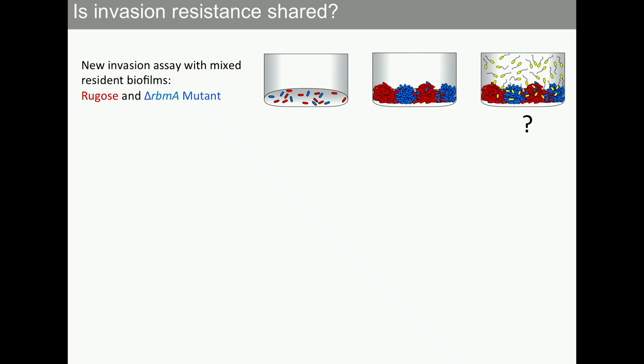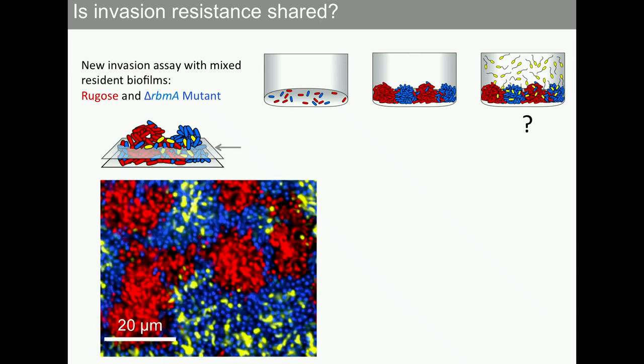Okay. So as a social evolutionist, I'm now interested in whether or not this ability to resist invasion can be given from one strain to another. This also motivates different interpretations of how the matrix is structured. So what I've done here is mixed the mutants and the parental resident together and thrown the invading strain on. And what we can see is that the invading strain can only enter where the mutant is.